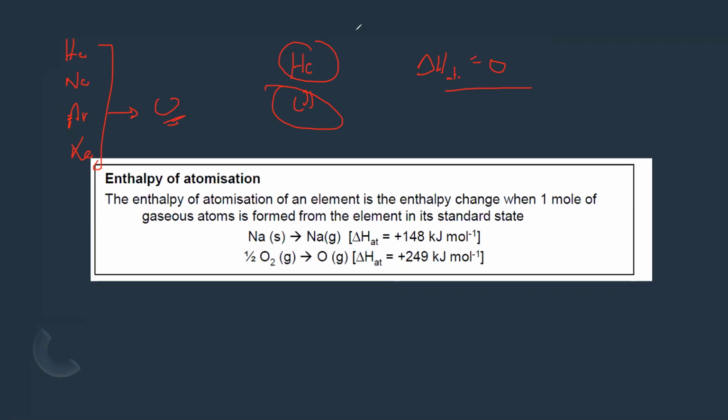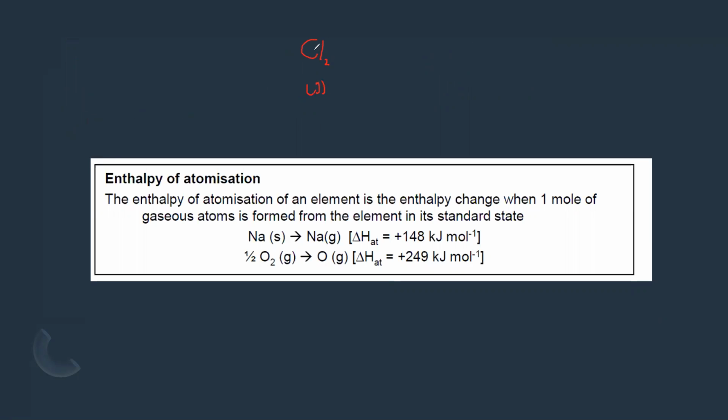But why for chlorine is atomization not 0? Chlorine itself is a gas, but it is not an atom. So that's why we have to convert the chlorine gaseous molecule into a chlorine atom. That's why its atomization is not 0. There will be some value. And atomization is always endothermic. But for inert gases, group 8 elements, helium is already an atom in a gaseous state. If I want to convert into an atom in gas, it is already there. So I don't have to convert. That's why atomization is 0.